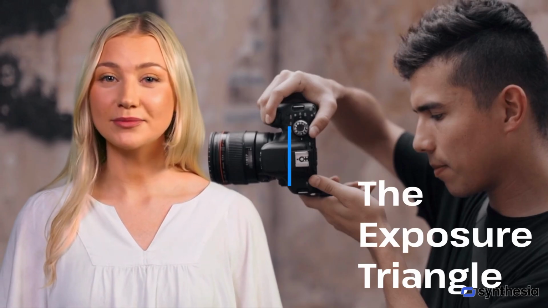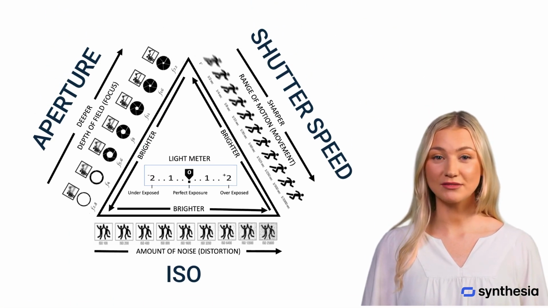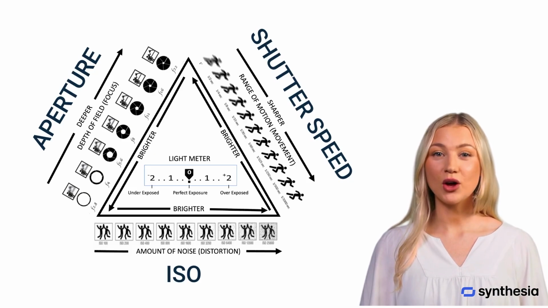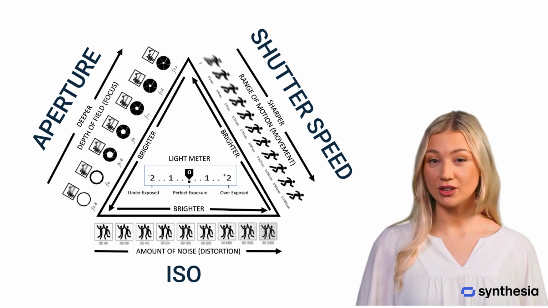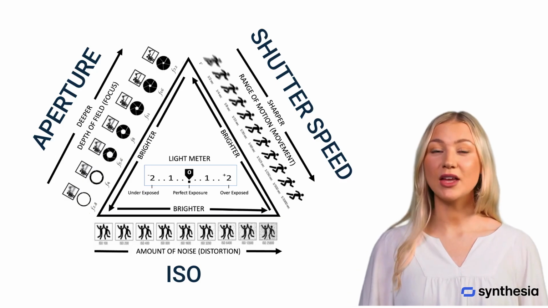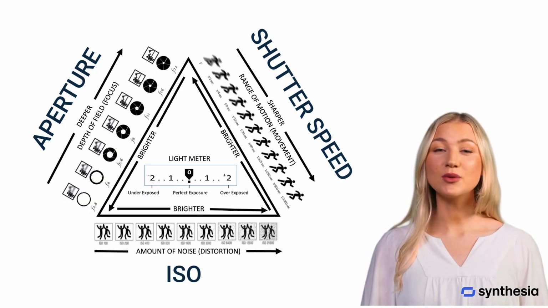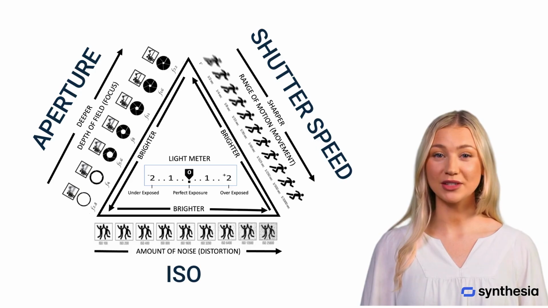Let's get started. The exposure in photography is essentially the level of light you allow by darkening or brightening the image. It is the overall amount of light that reaches your camera's sensor, creating a photograph. You want just the right amount of light to create a well-exposed image. Too bright? Your photo is overexposed. Too dark? Your photo is underexposed.